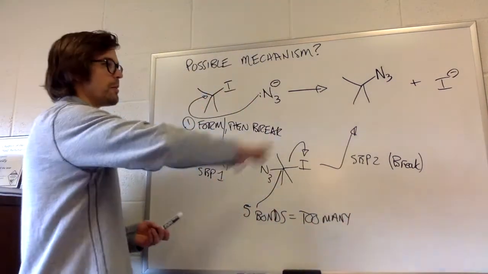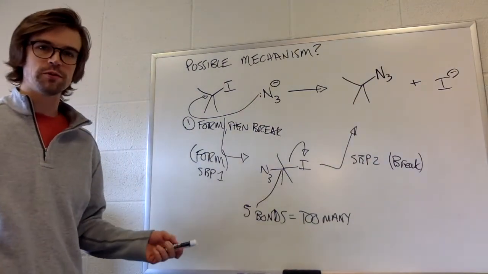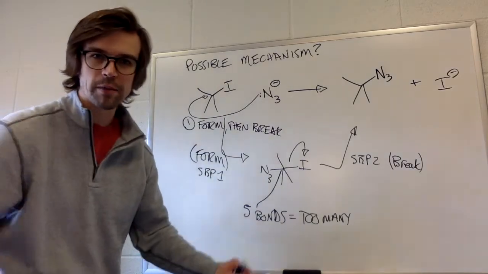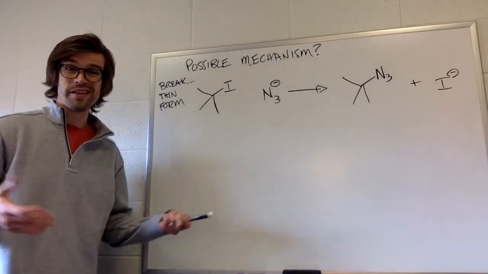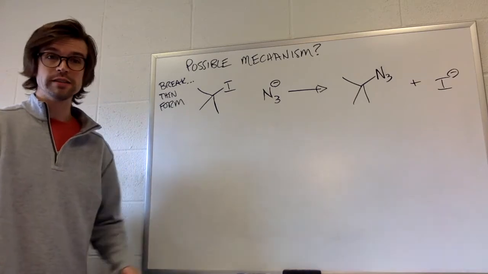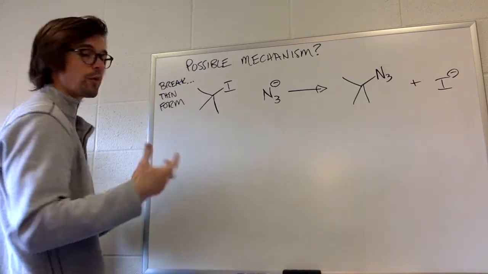So if this was the mechanism, the energy of activation would be so high that it would be impossible for this to happen. This is crap. I'll come back. All right, so we just saw that forming the bond before breaking the bond makes no sense. So let's try the other. Break, then form. That's the only other way that this could happen.